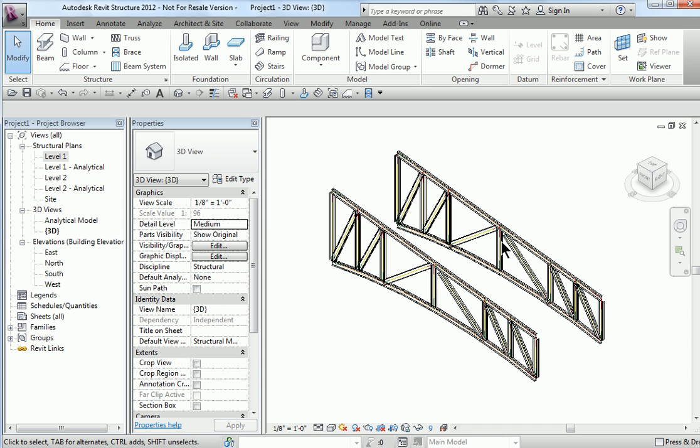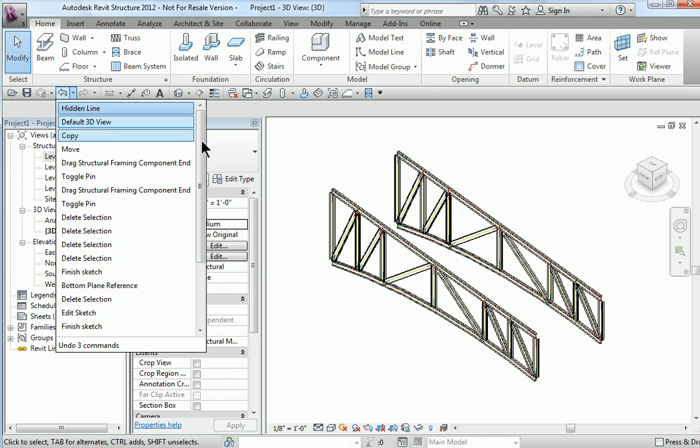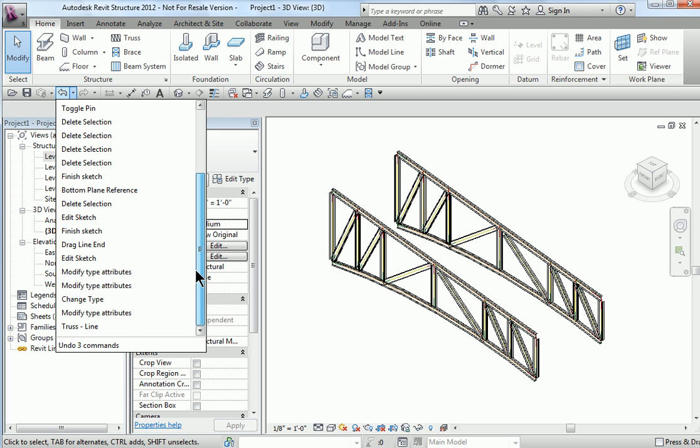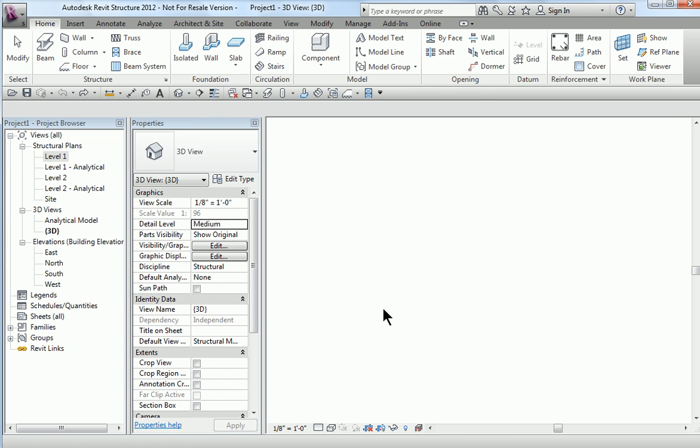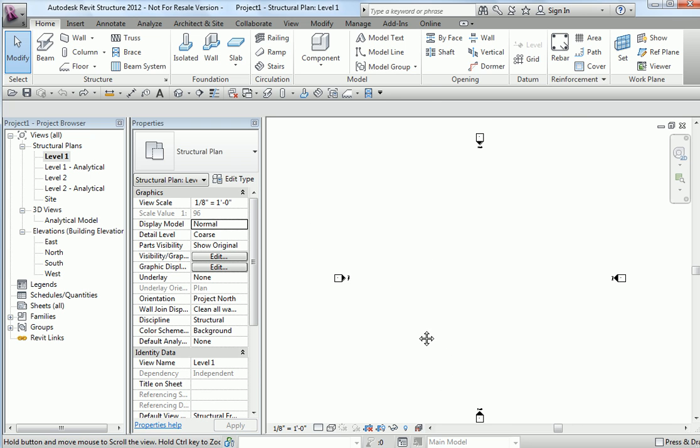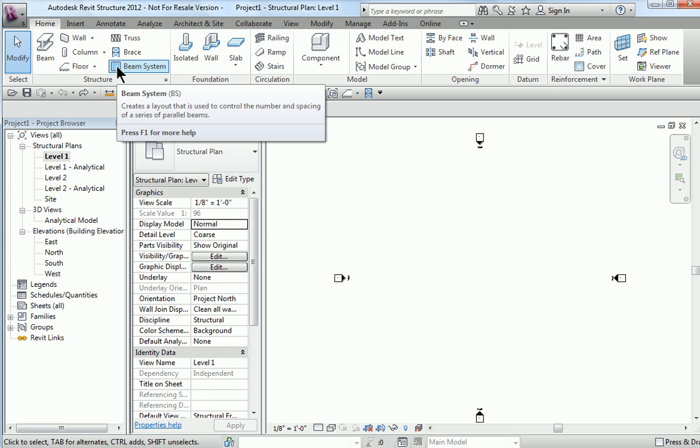All right, off to Revit, and here we are. Now, I've got this set up. I'm going to undo it all the way back to the beginning so there's no smoke and mirrors here. And there we go. So there's nothing in the model. It's time to start a truss. Now, my icons may look a little different because I'm running a compressed screen.